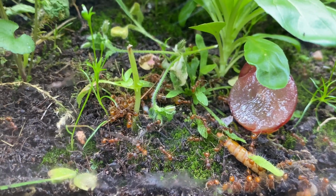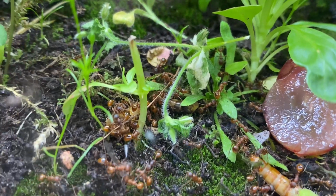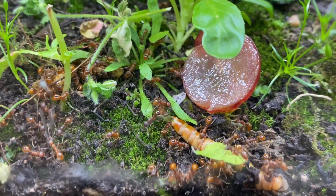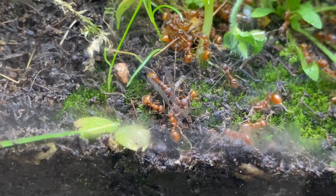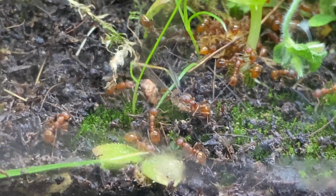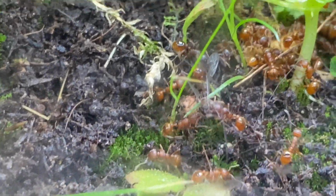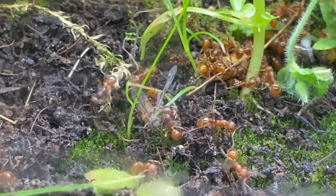Just having a look at these. I did feed them a mealworm yesterday, so that one there is almost eaten now, as you can see. I also fed them a mealworm earlier, and then I noticed that they've caught a daddy longlegs, we call them here, a crane fly I think is the common name, but they've actually caught a mini crane fly, and they're eating that as well.